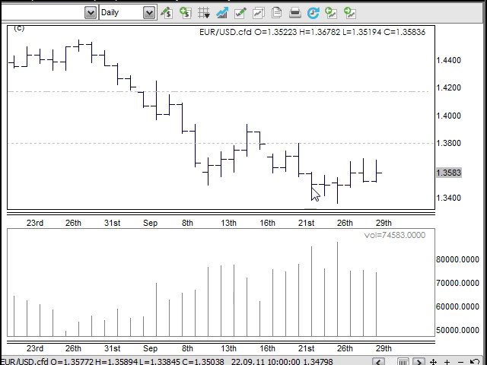So we've got support here in volume, support here in volume, and yes, we are seeing some selling coming in here, but we're not seeing it on high volume. Do you know what I mean? Not higher than the demand is here. So there can be a space for this to move up through here, and the weekly high would be around the 138 here as well.